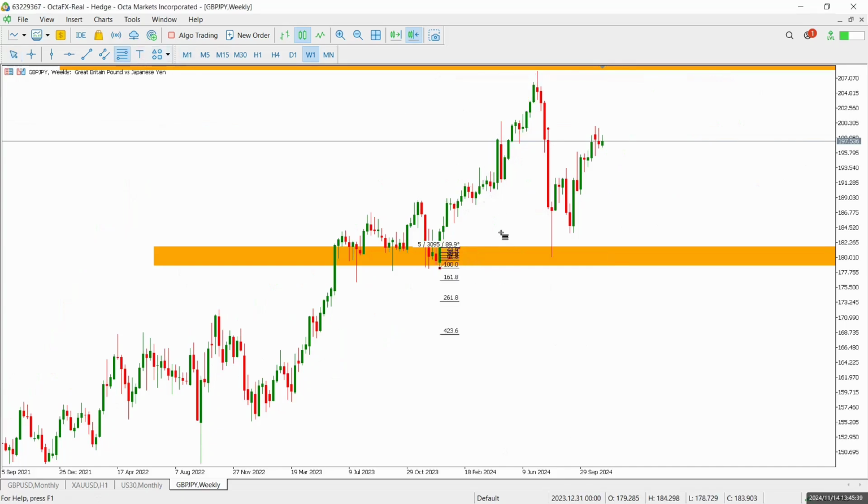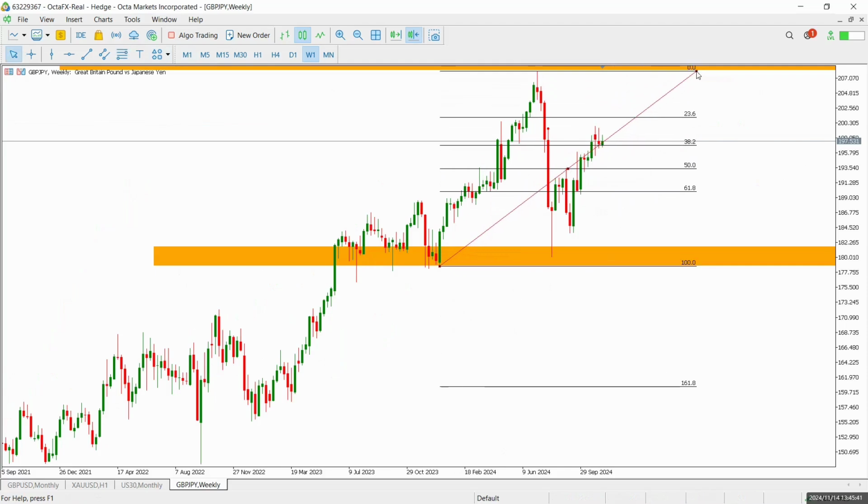So bring out our Fibonacci from the lowest point of the broken fractal to the highest point right here. So the maximum you can sell to is the 61.8. However, we know that any level between the 61.8 to 100 is regarded as 61.8 as a zone. So it's not compulsory that pinpoint prices must reject 61.8, because all of these levels are 61.8 as a zone.